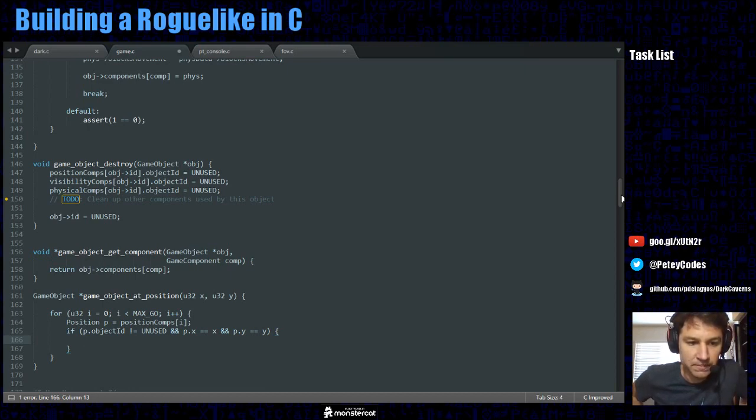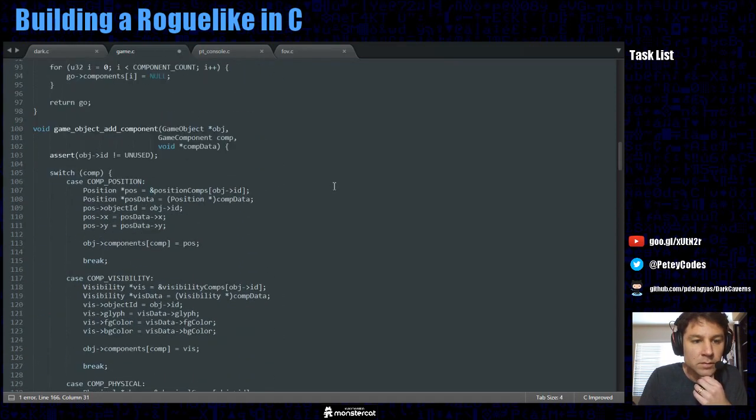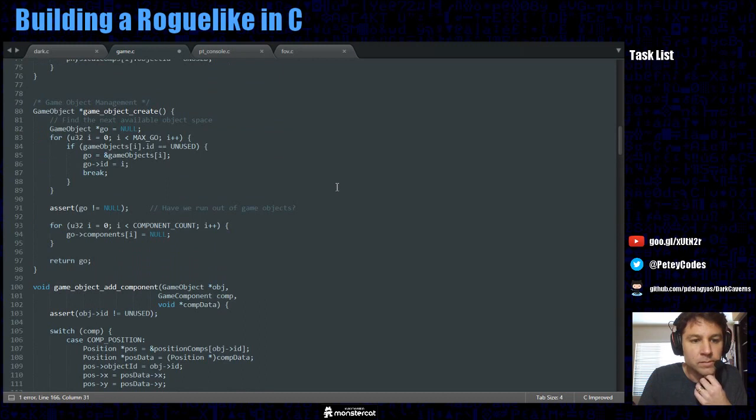So we should return that object, or a reference to that object. So what we'll do, essentially this game object's eye.